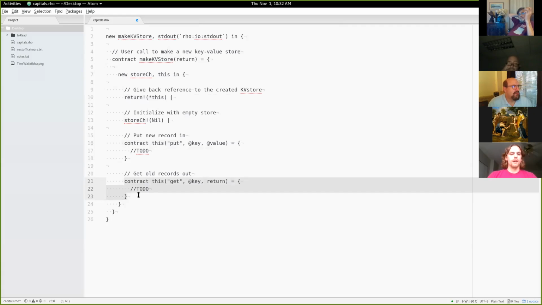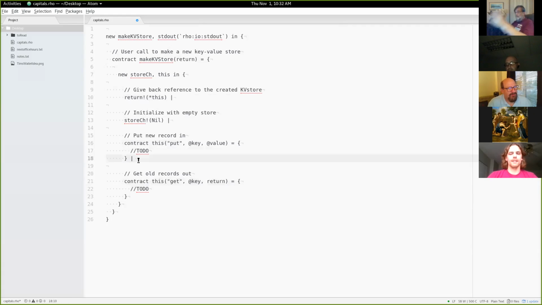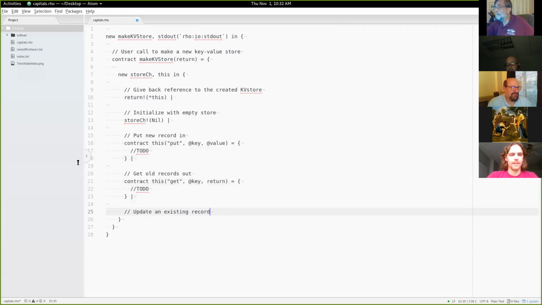Yep. Okay. We can make this homework or a to-do, but the SQL programmer in me also always thinks about how do you alter. Like, let's say you had a spelling mistake in the capital. Yeah. It's difficult to do, I know, on a blockchain, but I'm curious how that would happen. Oh, we can totally do that. So I'm going to leave it as a to-do right now, and we'll see if we get there.